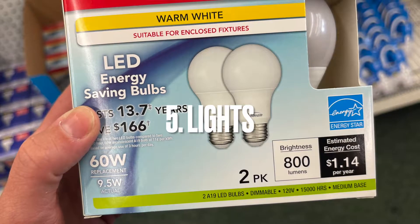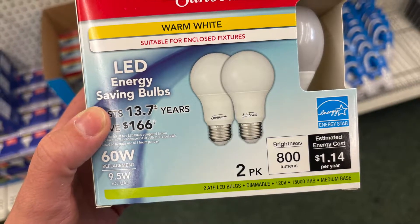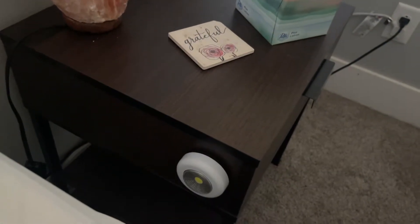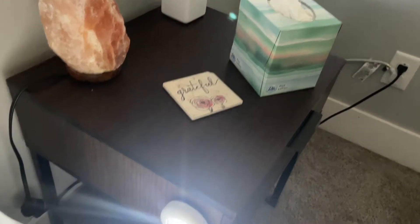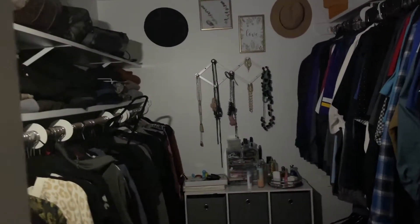Number five is light bulbs — and not just regular bulbs, I also love the puck lights. I have one on my nightstand; you just press it, it runs on triple-A batteries, and comes with a sticky mount. It saves space and gives a little light. I also have one in my closet — if my husband or I wake up early, it gives enough light to see clothes without waking the other person. I also use it when I have to go to the bathroom at night.